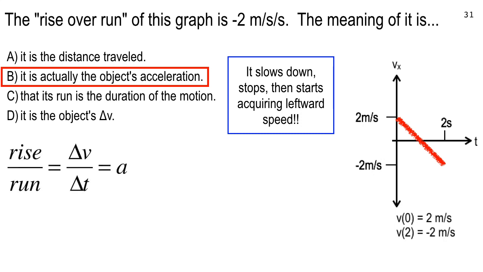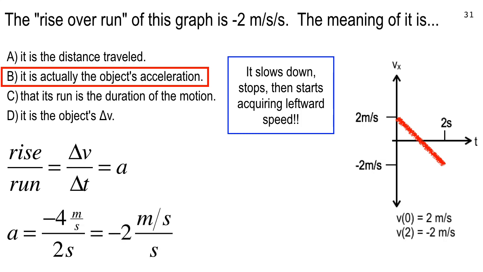All right, so rise over the run, delta V over delta T. And in this case, go ahead and write these numbers in. -4 meters per second on top, and 2 seconds elapsed time in the denominator. So your acceleration is -2 meters per second. Okay?